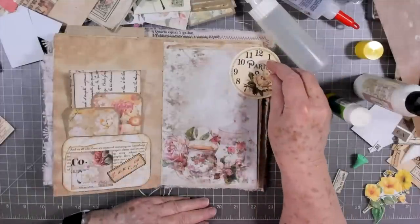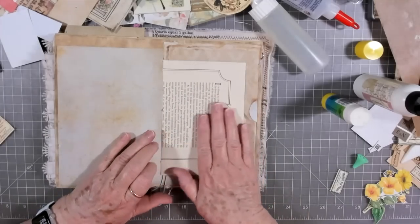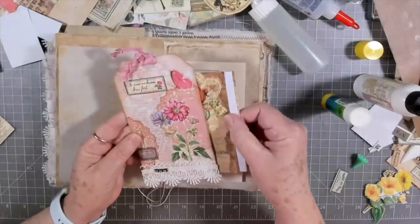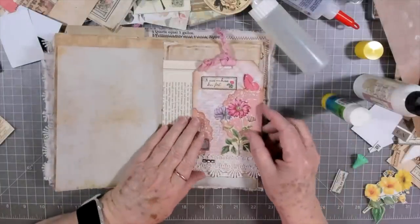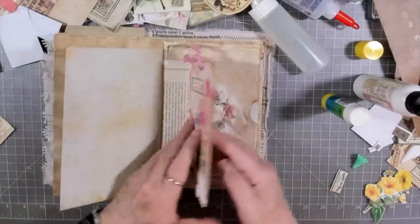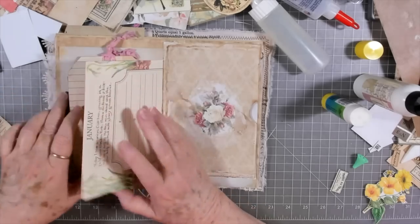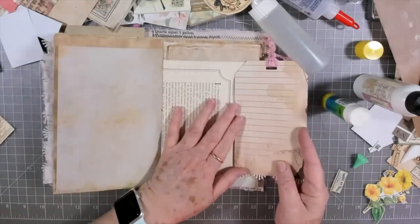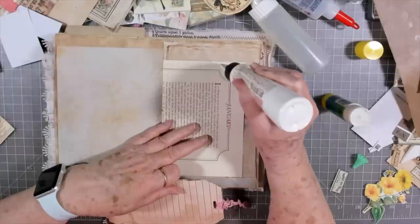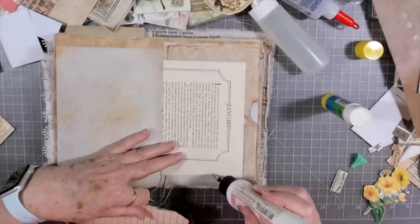Let's see what else do we want to put on here - I may just put some lace on that page. I do think I want something on here - I may just put that tag there. Remember these are the tags that have that side tuck little hidden space in the side that we made of Melina's. I think that would be cute there - we could always leave this side open for another little tuck. I'm gonna glue right up through here - just glue up through there.